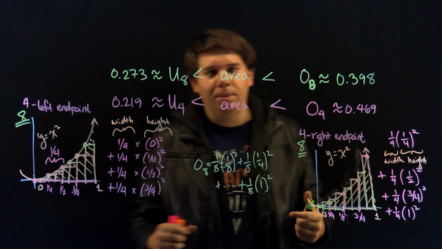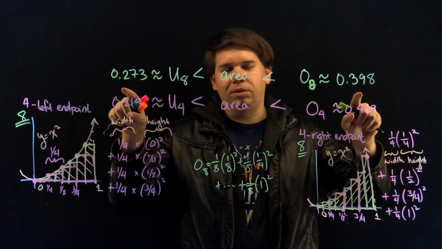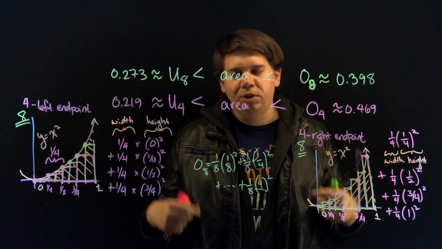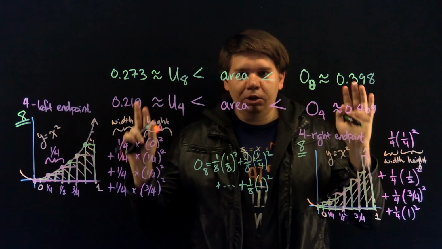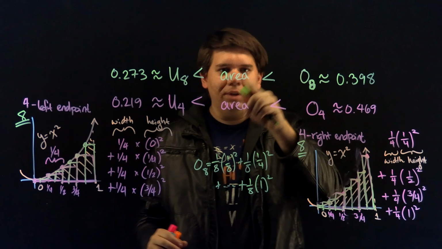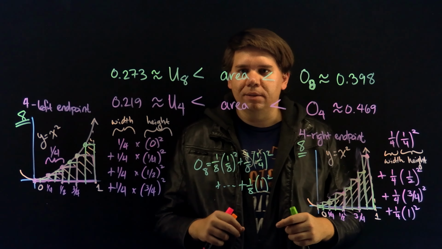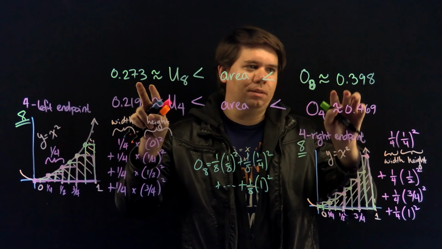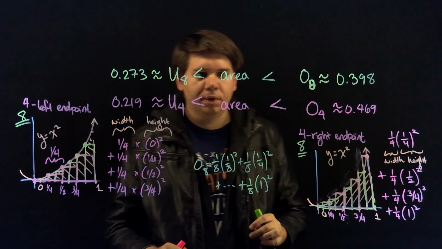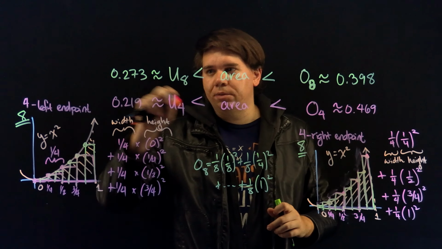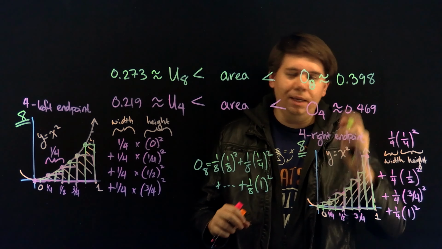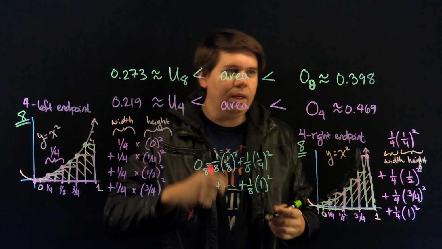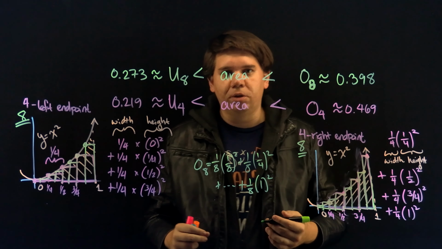Now, one way to approximate the area is you could just take an average of these two. You could say, well, I think the area is somewhere in the middle, and so you can take an average. That would be a good guess. It's not guaranteed to be exactly that average, but it'll give you a ballpark estimate of what the area is. All we can say for sure is the area is somewhere between the underestimate and the overestimate. But still, from 0.27 through 0.398, there's quite a big range there. It could be 0.3, it could be 0.35. There's a lot of things it could be.